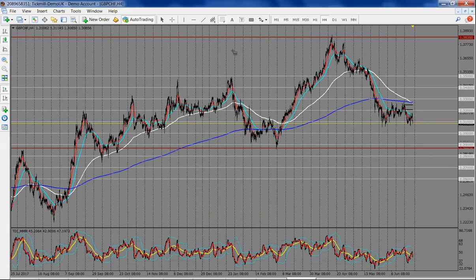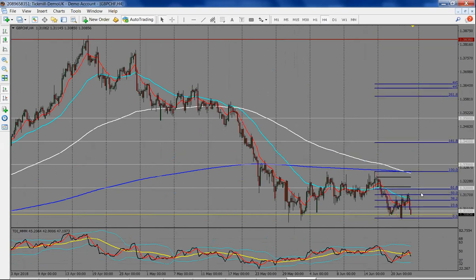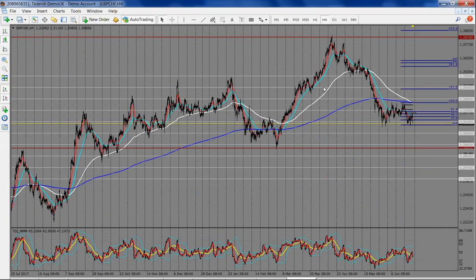So if we take our 4 hour and take the previous week into the current week, the market had a 50% retracement. The market hit that level and then started moving away. Also, a significant level, this level, and we had a 1 hour 200 EMA tag. As you can see as well, we have this previous consolidation area, which was then followed by aggressive shorting at that zone. So that leads me to the conclusion that we should be getting a bit more downside.